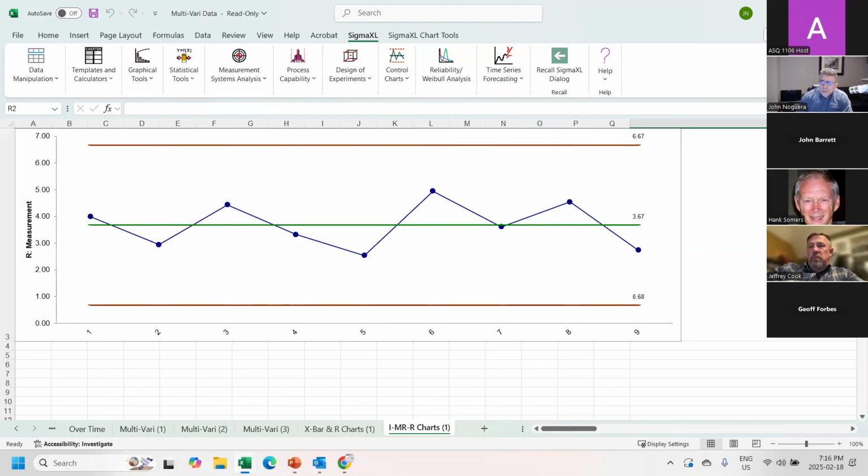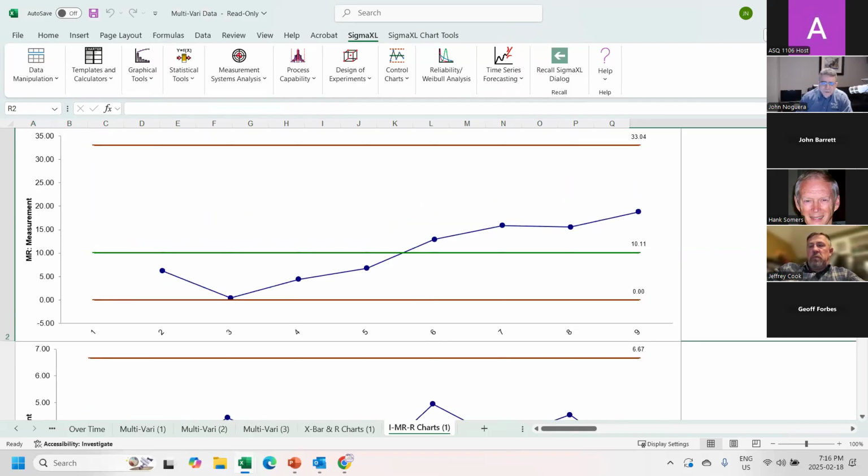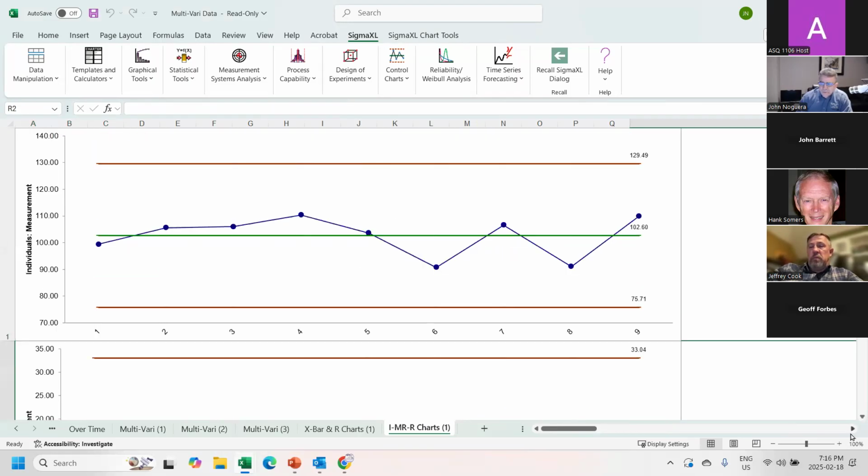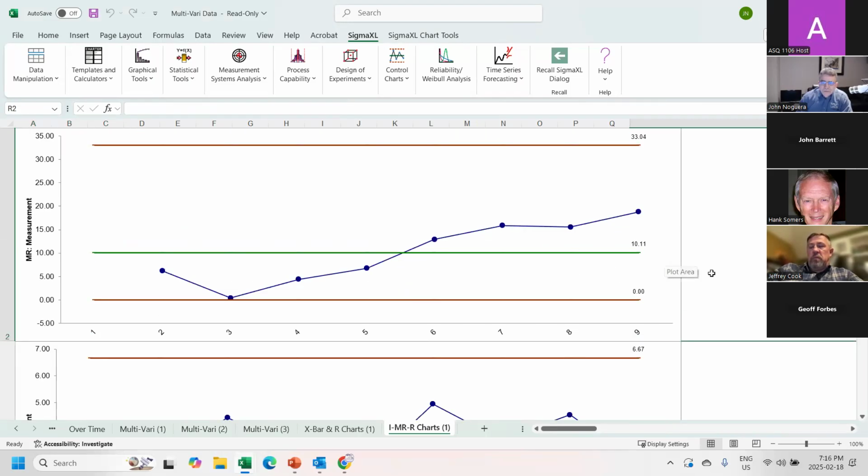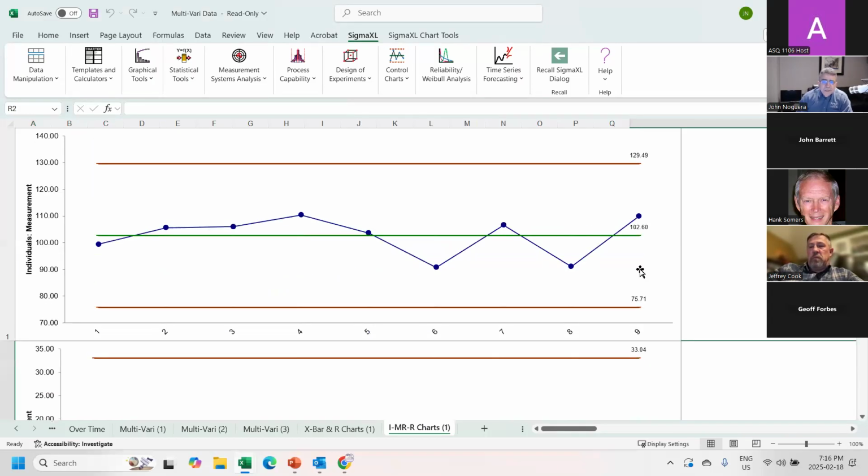Now there's not enough data points here to really conclude much, but I wanted to convey the concept. So, I wouldn't necessarily assume that this is a problem on the moving range. I'd want to collect more data. But the point is that what appeared to be a wildly out of control process, running the I-MR-R chart, you can see that it is a stable process, at least to the best of our ability to work with the data that we have. Now, so those are the two graphical tools I wanted to mention.